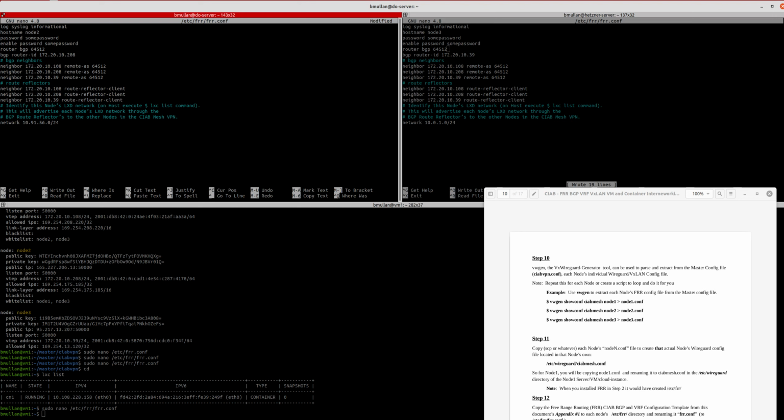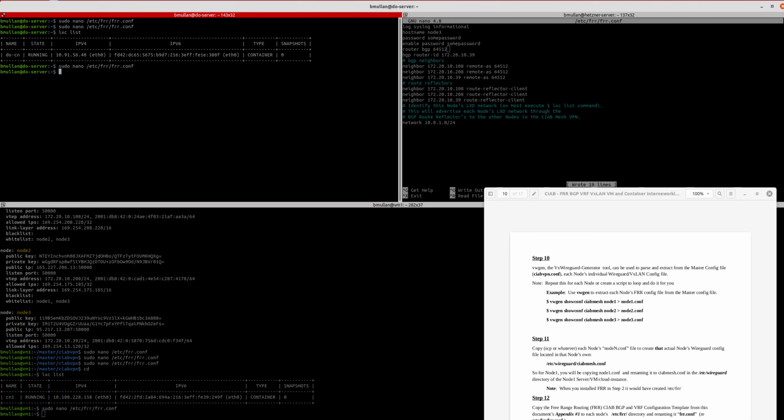So now on node 1, the subnet 10.91.56.0, anything on that subnet will be advertised through the route reflectors to the neighbors we've specified, and those neighbors will then know how to reach this subnet. So we'll save that. Now that configuration for FRR is done.